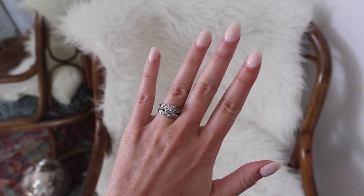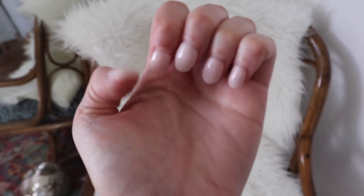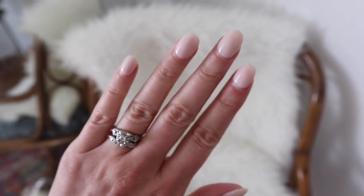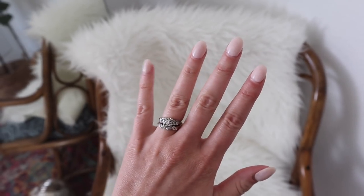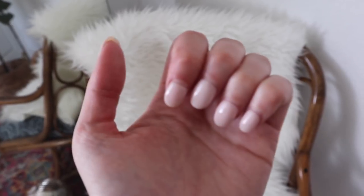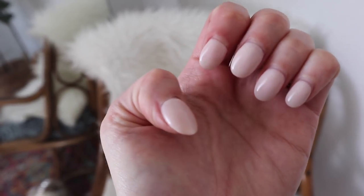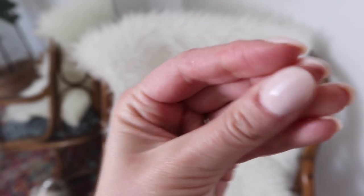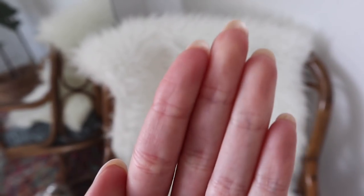So I want to give you guys an update on my nails just to show you how they've done. I worked in the salon for about a week now and I even rinsed colors without gloves. And you guys can tell there's no staining happening here. This is so cool because before with gels, you would not be able to have this. I would have full on stained nails. And you guys can see that my nails are growing out nicely. It's not even stained there.